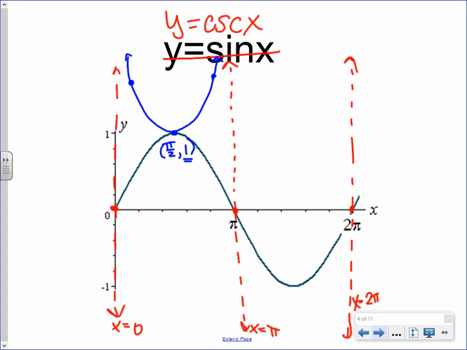Okay, and you know that if we have an asymptote, the curve has to approach it. So this U shape is approaching the asymptotes in between. All right, let's talk about down here. At 3 pi over 2, our sine value is -1. Well, the reciprocal of -1 is -1. That actually gets to stay on the curve.